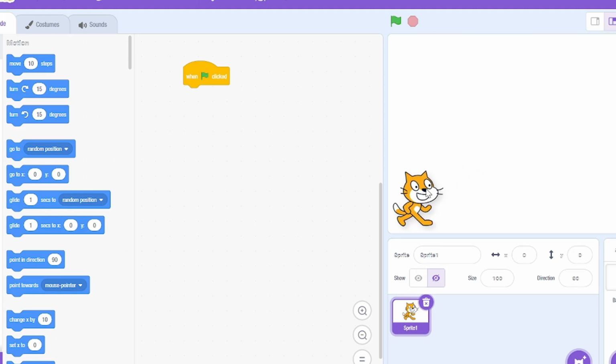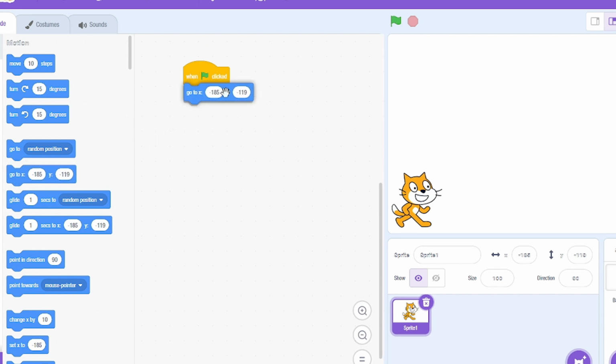Now let's change the position of our sprite. It's in the middle, so I want it to work from this end to that end. Let's leave it right here. Okay, you see as you're changing the position, it's also changing here for you, so you don't have to stress yourself typing in the location of your sprite because it's already here. So you pick it and then you drag and drop it right here. Okay, then we go to move 10 steps. I'll place it right here.